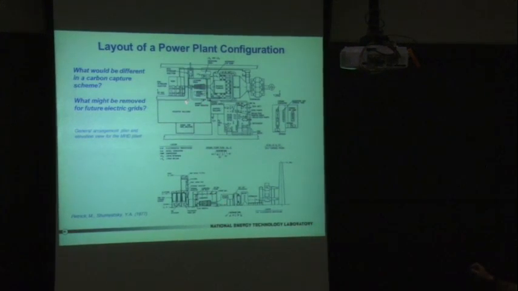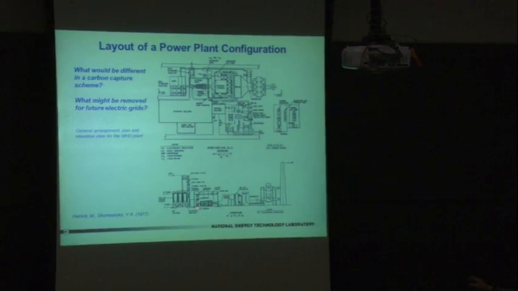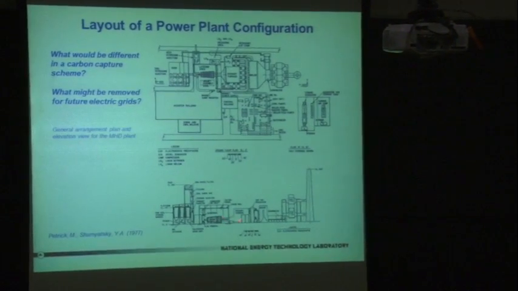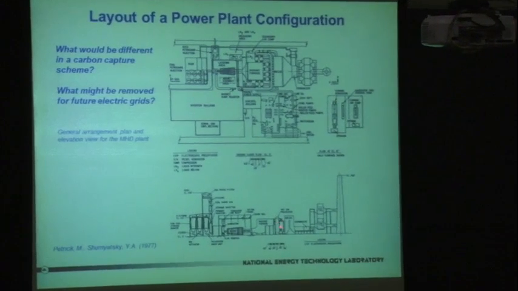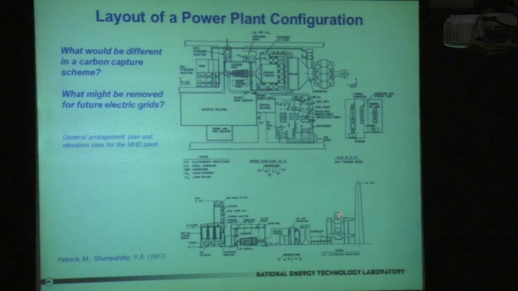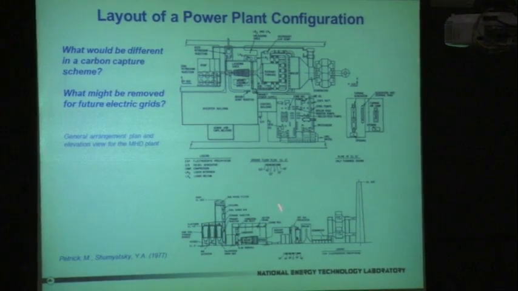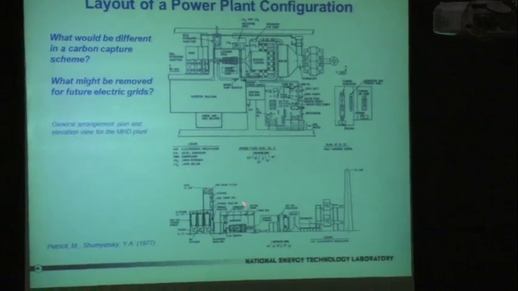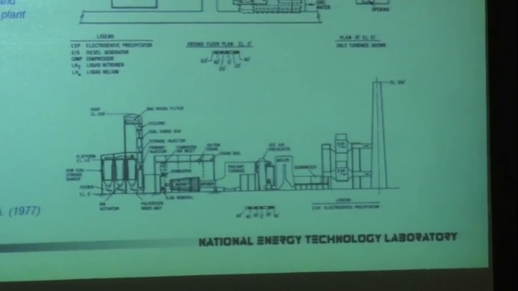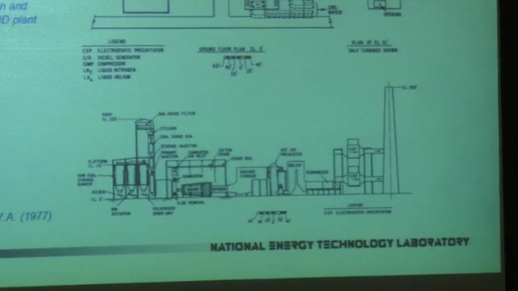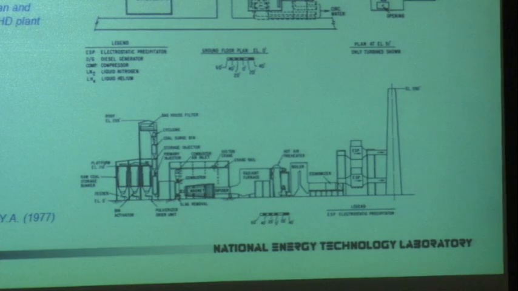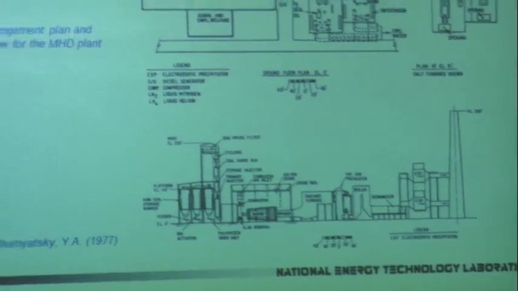So from a view from the side, you can see the magnets located here with this MHD tube, where the exhaust then goes into the radiant part of the furnace, and then the convective pass back in here. So this stuff all looks like a conventional boiler, but you add this topping cycle, the MHD portion up in front. So what would change dramatically if you were interested in catching the carbon dioxide and you were going to use pure oxy-fuel to drive that? What's the first thing you'd say is going to disappear off that diagram?